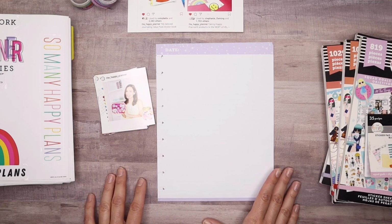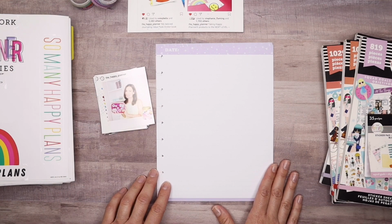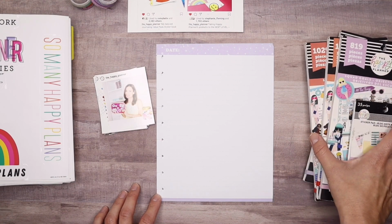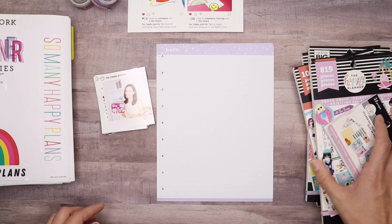I really love putting stuff inside my squad journal. So I will get to creating this sheet, and I thought it'd be fun to bring you guys along and kind of explain what project it was that I turned in. Of course, I have some squad girls stickers here, and I will also be using some alphabets from the Life is a Party and Fun Alphabets to spell out what I want it to say.